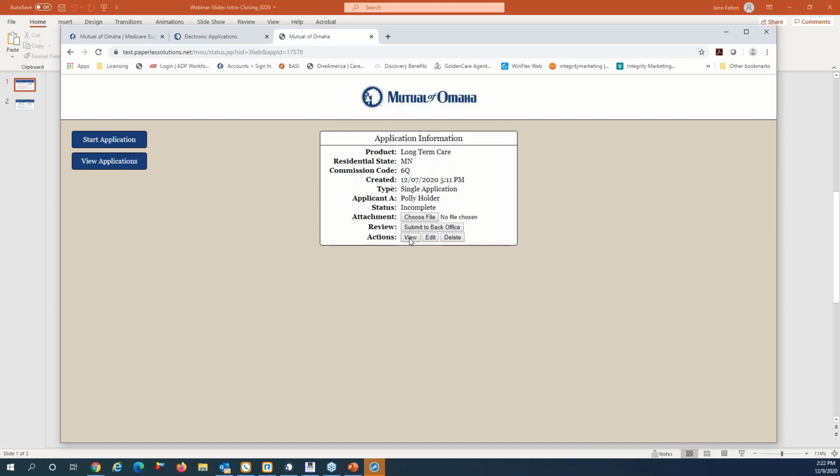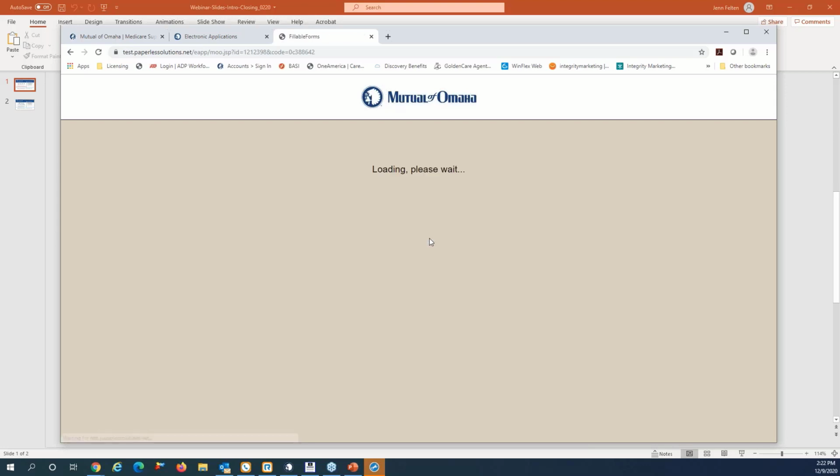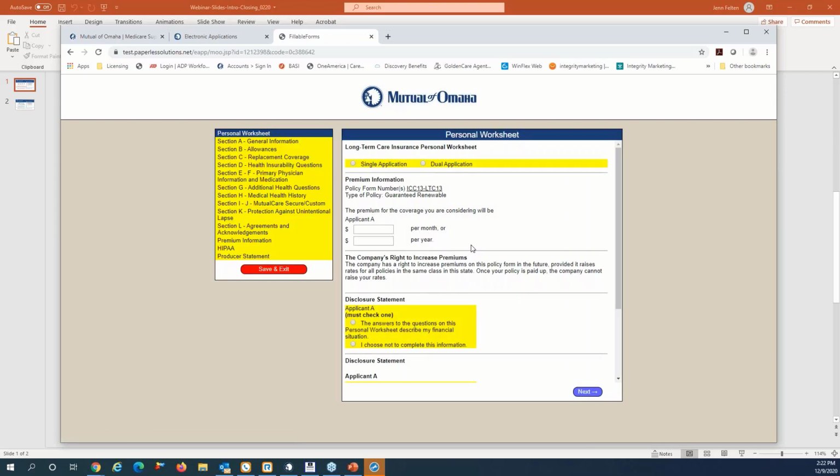So down here underneath the action spots, you can actually view a PDF copy of the application, or you can go in and edit, which is what we're going to do today because we've already started this application. Now, even the very first time that you go into the electronic application, this is what you're going to see. All this yellow, lovely yellow, right? So once you start filling out the application, the yellow goes away to show that you've already taken care of that section of the application.